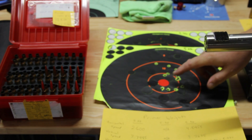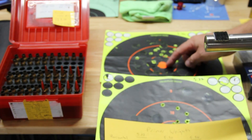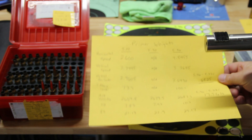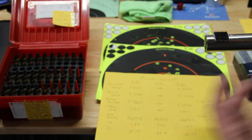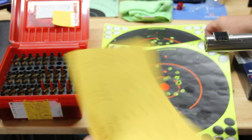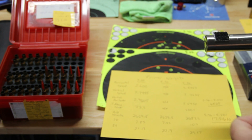Then I looked at the vertical from center — basically from the top bullet to the center of each group. With 5.22, that was 2.9605 inches. With 5.36 that was 3.643 inches, which is a 0.6825 inch difference. So essentially the 5.36 primer weight was on average 0.6825 inches higher. The percentage of shots above center for 5.22 was 73% — several above the center line, some below. With 5.36, all of them were above the center line — 73% for 5.22 versus 100% for 5.36.